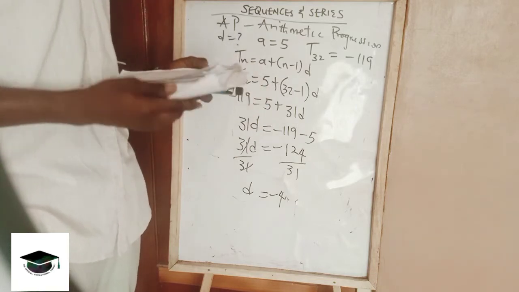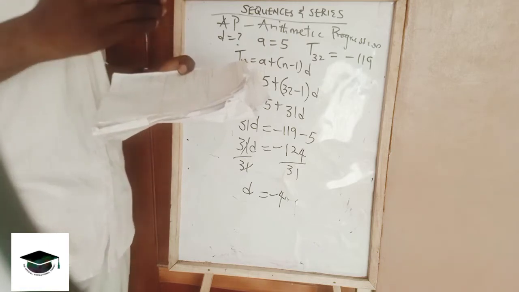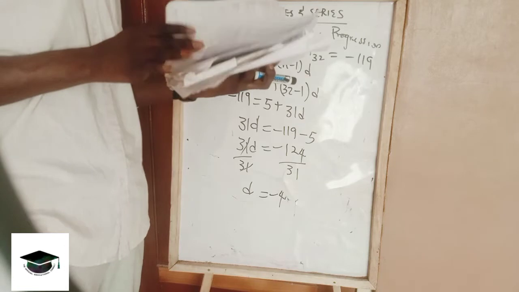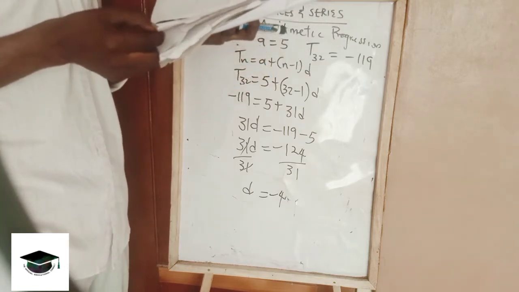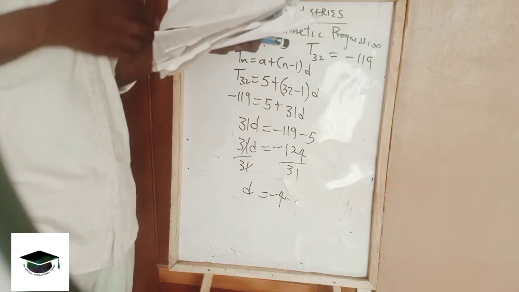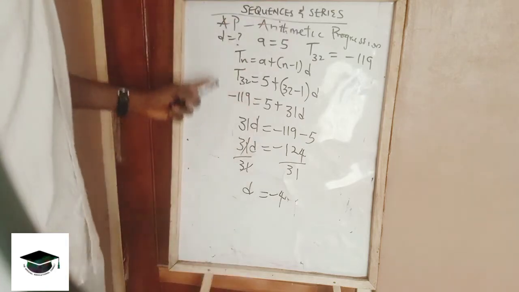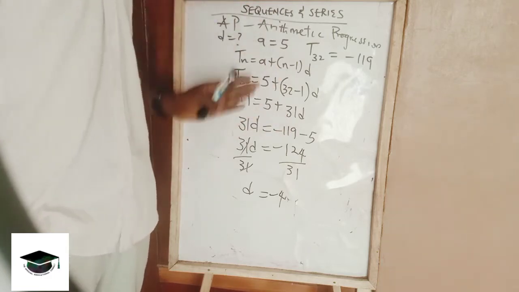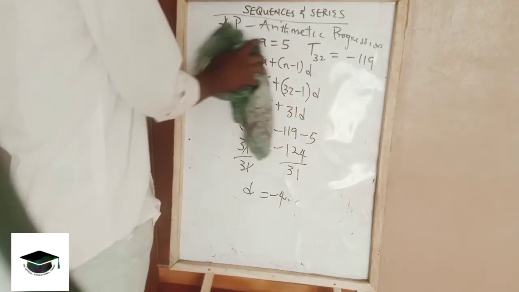Okay, so let's move to the next one. It says sum of n terms. Though there are some other questions that we can actually solve, without wasting our time, let me just solve one question for us here. In case they ask you to find the first term and they give you the common difference, it's the same way you are going to use to solve it too. So now let's move to the next one, which is the sum, because we still have many things to cover.